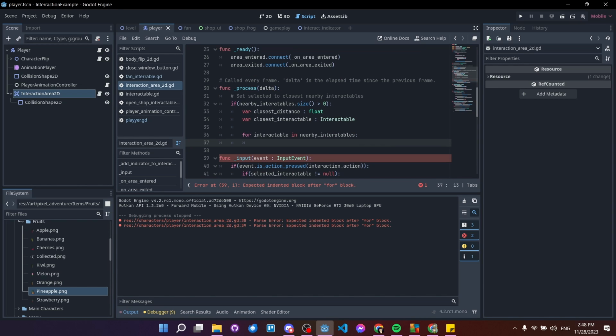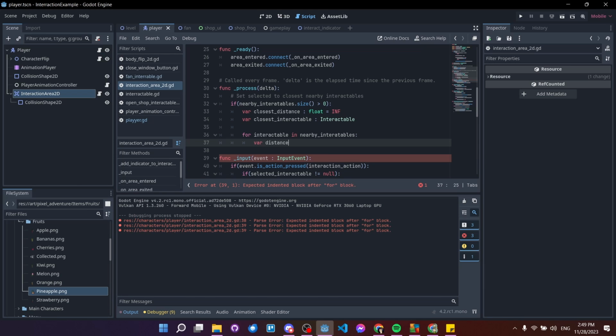Basically we calculate the distance between our interactable user and the target interactable position, and whichever one has the closest distance we set to the selected interactable. So we can default it to INF for infinite.